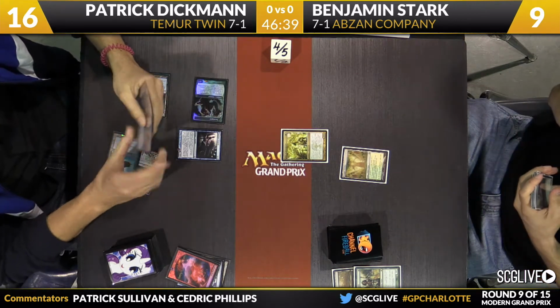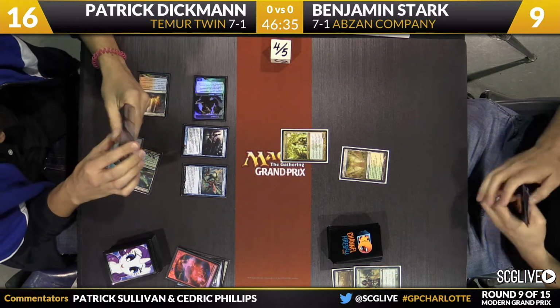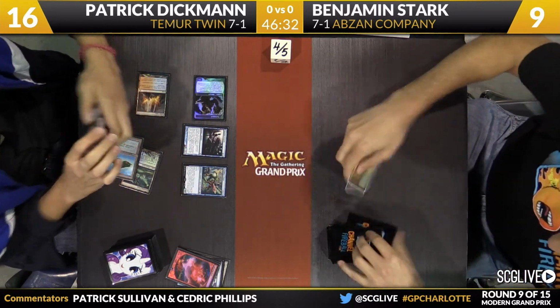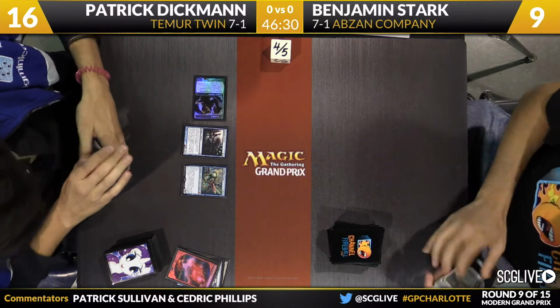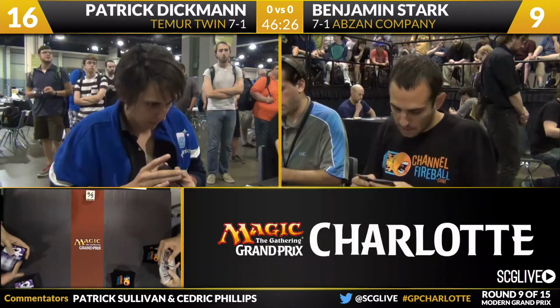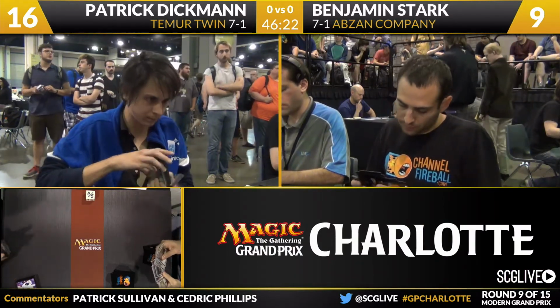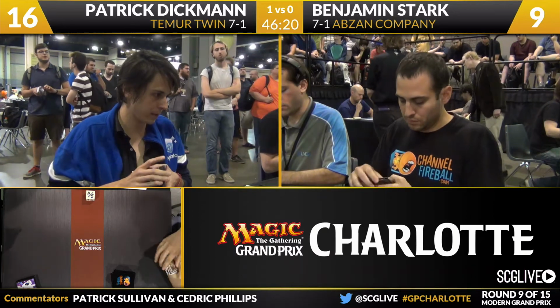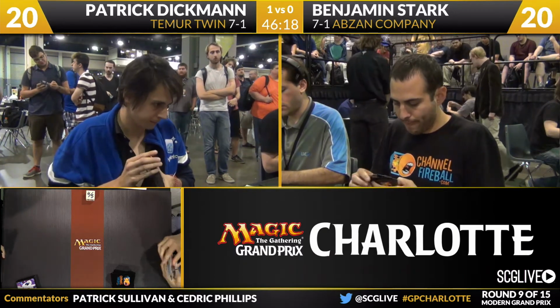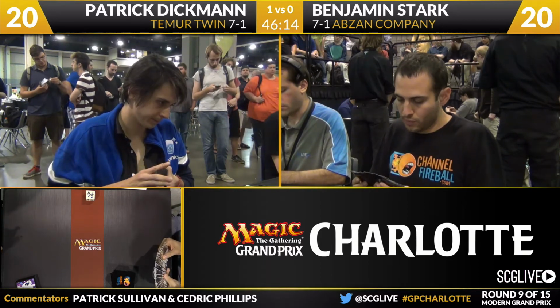Let's see what's next here for Dickmann. A copy of Vendilion Clique, new school from Modern Masters. I did not immediately recognize that. Well, Ben is all done here. And truth be told, it looks like a hasty concession. I love the concession here by Ben. Ben is very smart, and he knows he's not winning that game. And what Ben is playing is very unorthodox. It's an Abzan Company deck, but you wouldn't be able to draw that from what you've seen. So Ben's hand might have things like Eternal Witness in it and Collected Company.